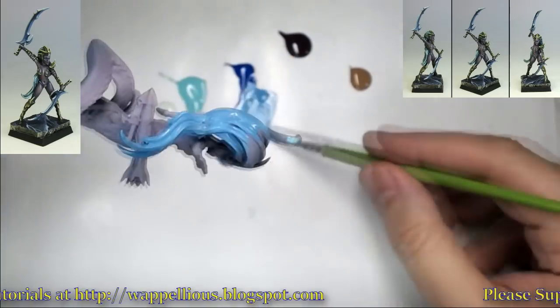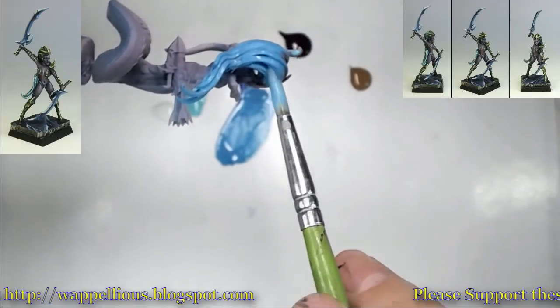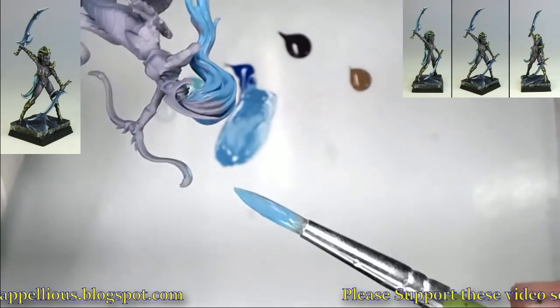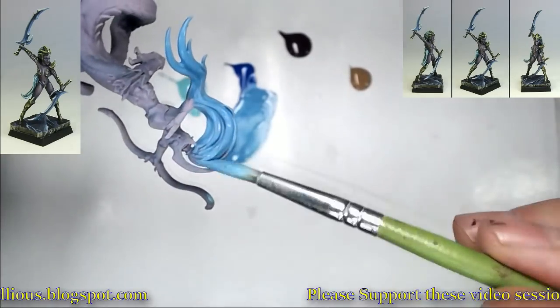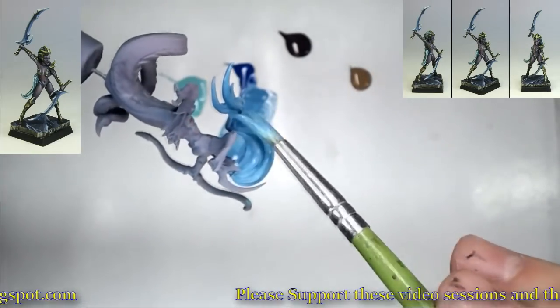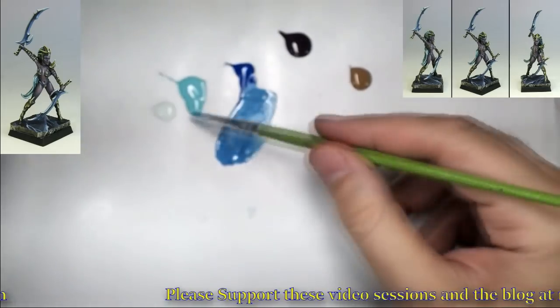As you can see, this is not the darkest color by any means. It's also not the lightest color. All I'm trying to do is get rid of the primer. And that's what the shaded base coat is about. You cover up that primer. What you're just trying to do is get yourself a little bit of context.